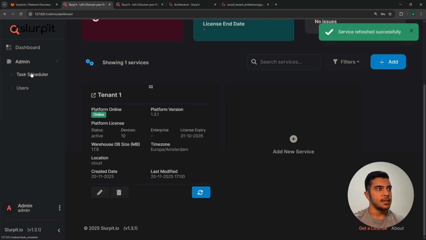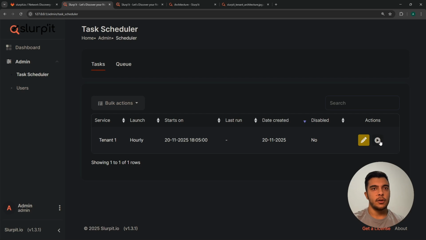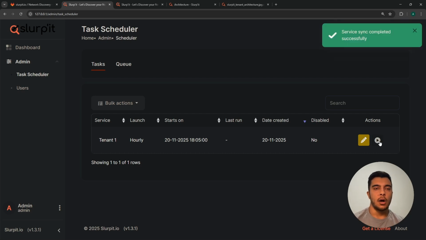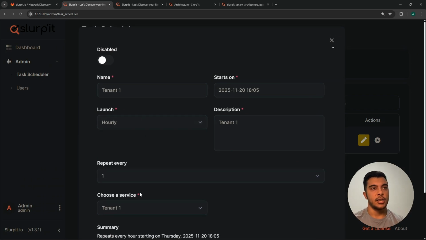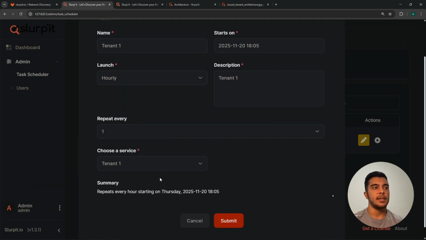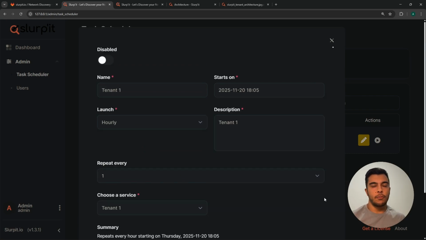or you can go to the task scheduler. And from here, you can run the task or set it as a background task, and it will run based on your interval. For example, right now it is hourly, but I can change it to be daily or whatever else. I can change other data such as start on and give it a description as well. And this is useful for when you have many services, many instances, and you want to pull or get the latest status of those instances without having to manually do them.